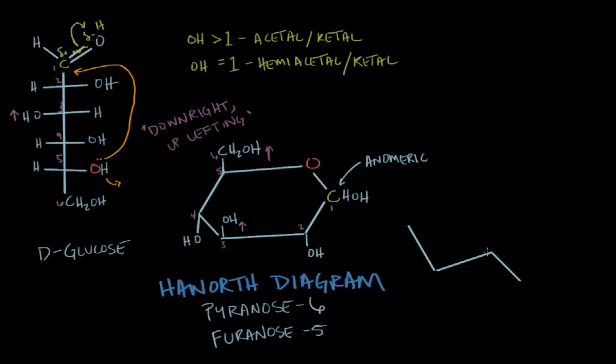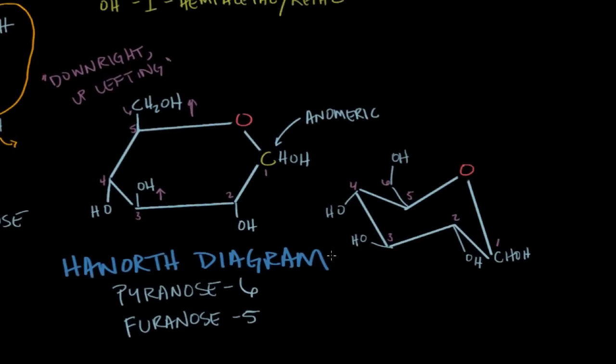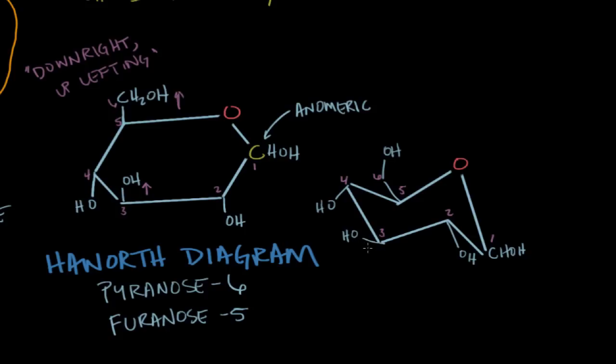Now the last thing I want to show you is the chair conformation. So the chair conformation, and that's because this is the diagram that's going to give us a sense for the actual configuration of D glucose. But it really does just follow suit with the Haworth projection as far as the substituents being above or below the ring. So let me just fill in the substituents here. And I'll number them off again, just so you can see that there's some consistency here. So we've got 1, 2, 3, 4, 5, 6. And again, this three carbon right here is the only one with the hydroxyl group pointing up.